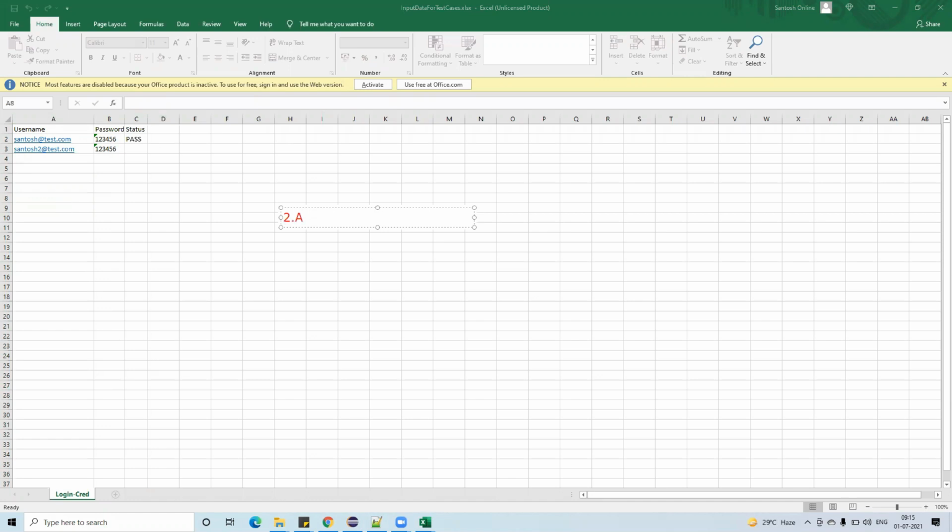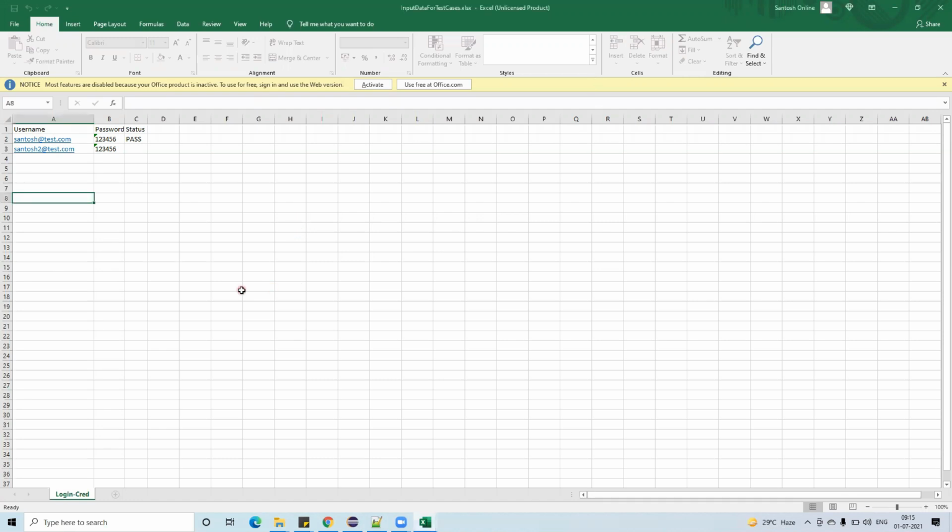And where is the password stored? 2 comma b. That is, second row a column, second row b column. We need to pass these two things, username and password. So how to achieve that? I'll show you now.